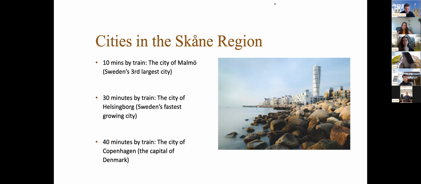It's very pretty. And just to let you know, if you're considering studying in Sweden and you get admitted to Lund University, when you travel to Sweden, don't go to Stockholm, please. It takes hours on the train to get back to Lund, because Lund is very far south, and we're very close to the Danish capital of Copenhagen, which is a lovely city as well. So if you travel to Lund, focus on getting to Copenhagen instead, and then it's only 40 minutes by train to get to Lund. It's very convenient if you would like to travel abroad as well.